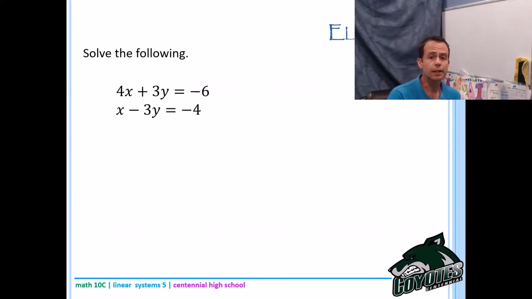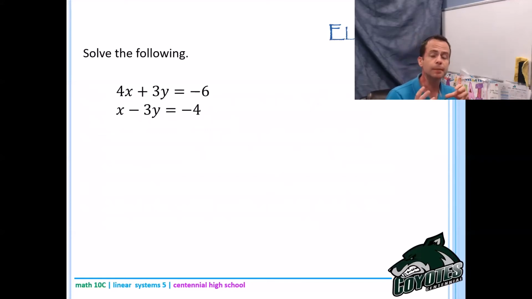So in this first one, now remember how I talked about communication-wise when we did substitution, I wanted you to have your two equations side by side so that we could work down in two columns. For elimination, you want your two equations on top of each other, and you want to be able to read x's on top of x's, y's on top of y's, numbers on top of numbers, okay? So these equations are as simplified as we can make them, and they are lined up. So those guys are done already for me.